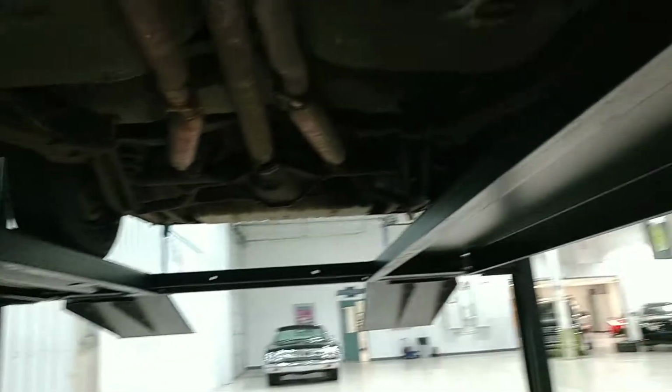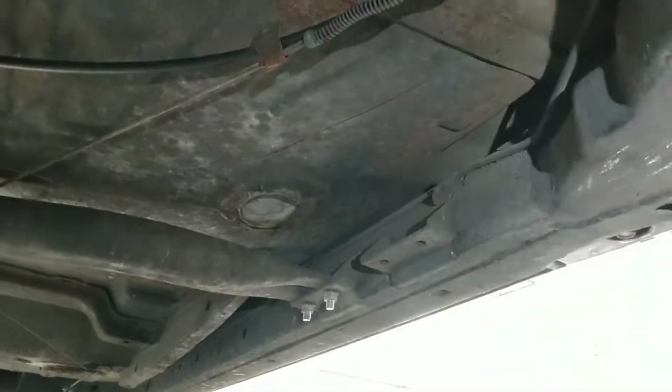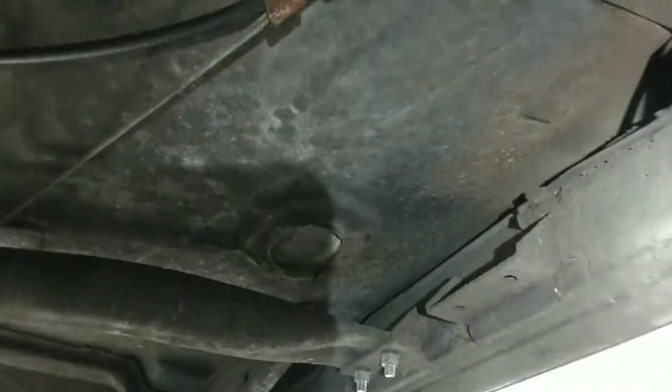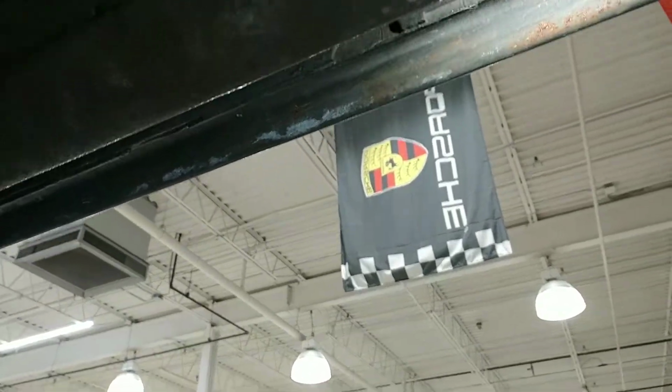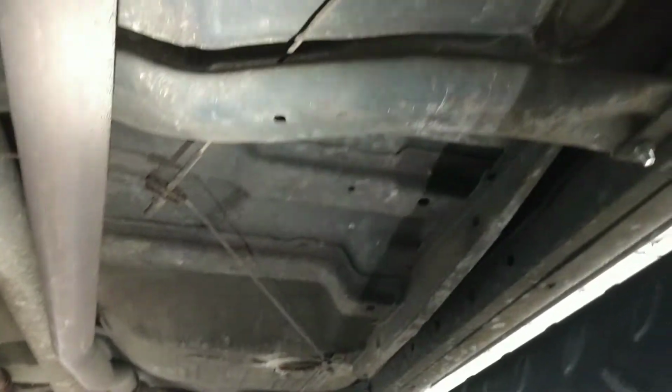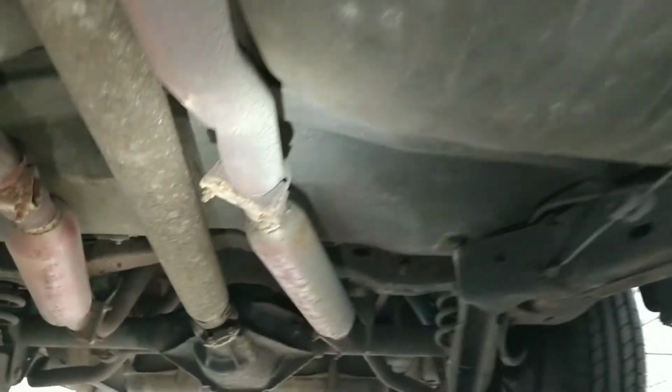All right. Now we get under here. Front of the car, driver's side, working my way back towards the rear of the car. We always want to look up in here, right? And this all looks really great. We want to look at the frame, we want to look at the floor up there. It looks excellent, all looks very original. We kind of go back and forth here. I don't see any spots where there's been any work done to the floor. Really, really good looking, guys.